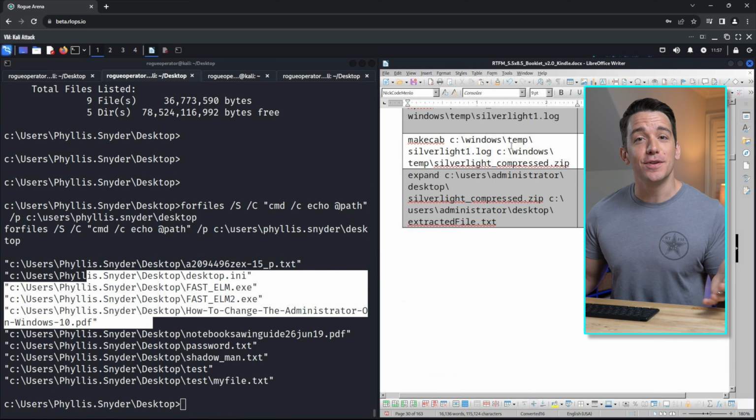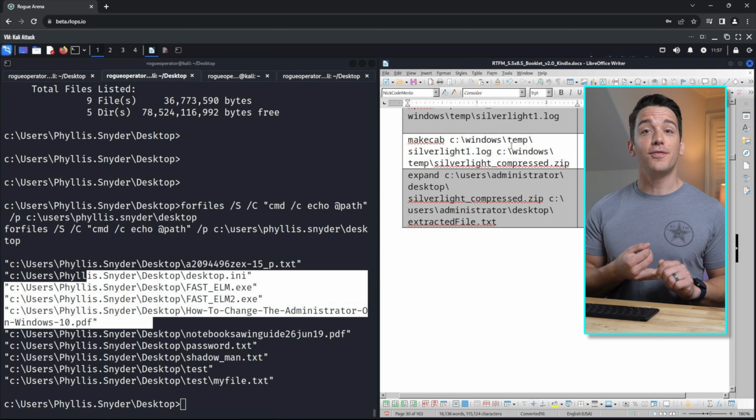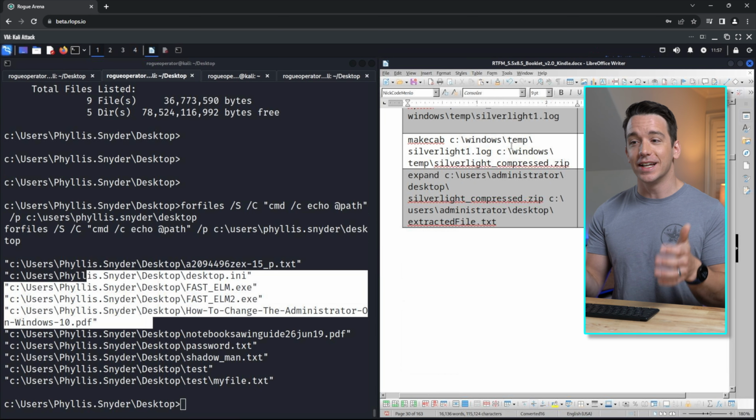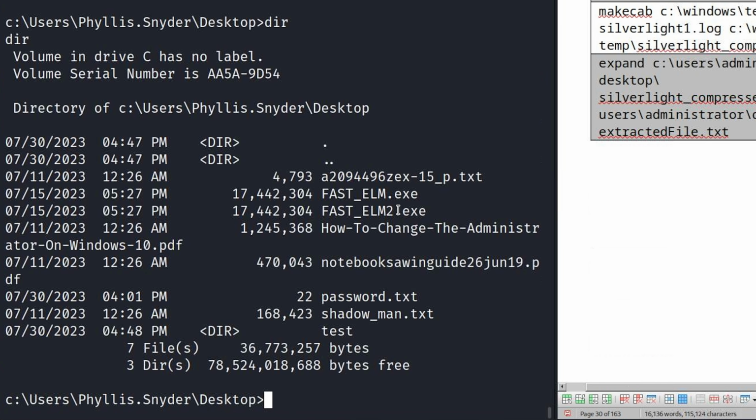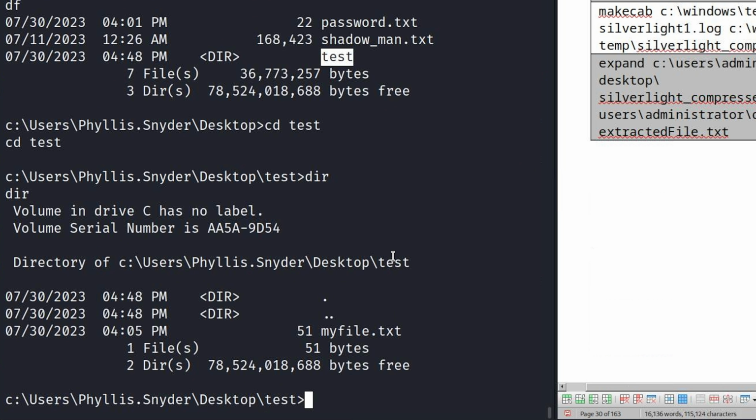And you've heard me say a few times, compress the file, expand the file, and I wanna show you how to do that right here. So we're on the desktop, let's do a dir. Let's go ahead, let's go into, I think I have a test folder, yep, we'll go into test. Do another dir. Let's compress this text file. So we're gonna do makecab myfile.txt, and then we have to output it as, what we wanna call it.